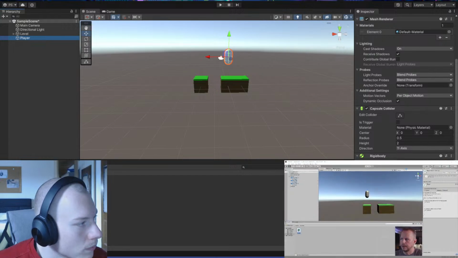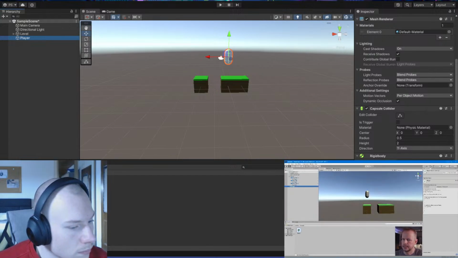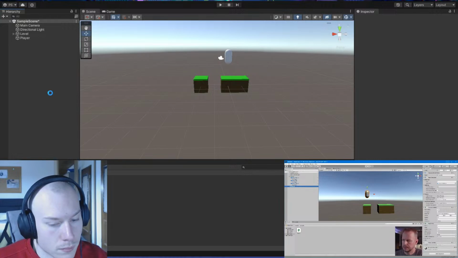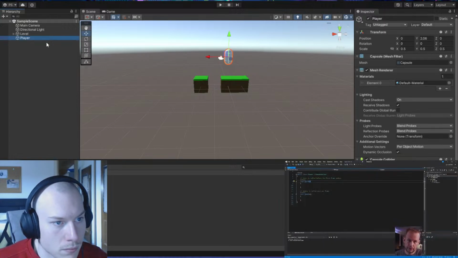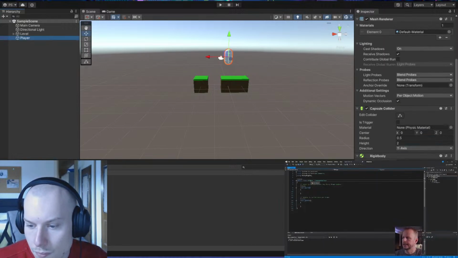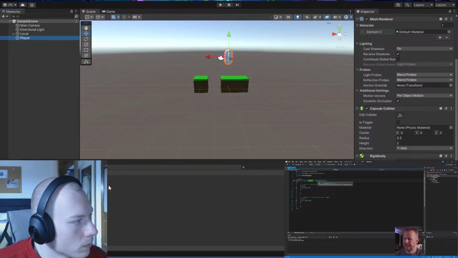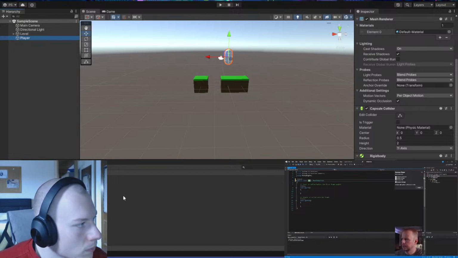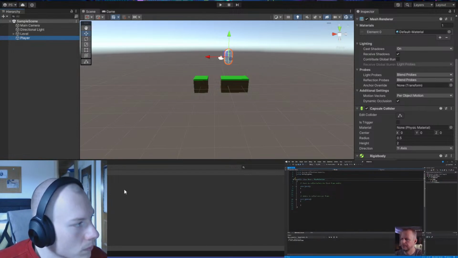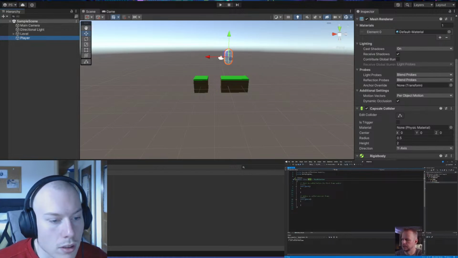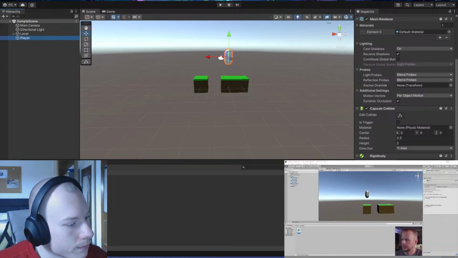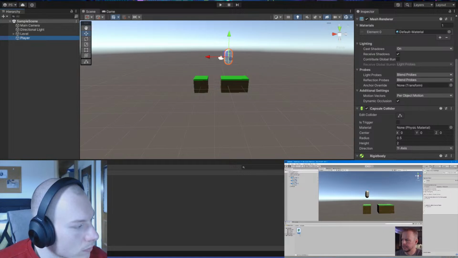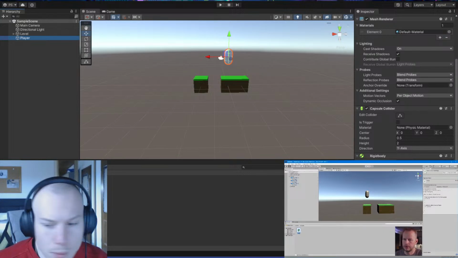If I rename that one, press Control S, and select the player again, we can see that that error has disappeared. If you did want to rename the script and the class, click here on the class name, press F2, which is the shortcut to rename, and then type it in here instead. You can see that it turned a little bit cyan colored or light blue. We'll type hero there when we pressed F2. Remember that. Then it just renames the whole thing. Go back into Unity, you can see that it does some work, and it actually re-imported it. It renamed the C# file now to hero, and everything works again.